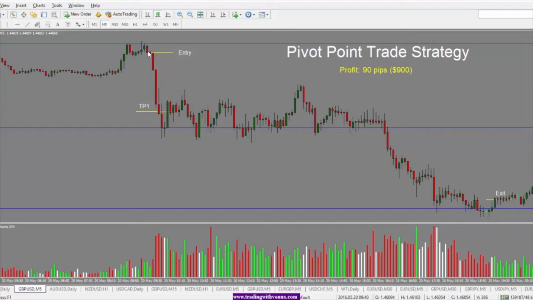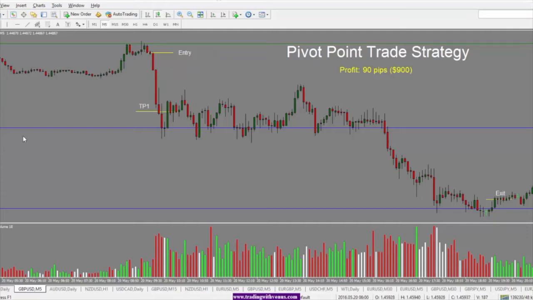Once you see this engulfing candle close and the double top in place, we can enter the trade at this level. So this will be our entry, and the stop loss would go above this level. Make sure your stop loss is a few pips above the pin here or above your double top, because we do want to give our trade some room to breathe in case it tests this level again. We don't want to get taken out on the spread. So make sure the stop loss is a few pips above the high, so that the trade has breathing room. We entered our trade here on the close of this candle.